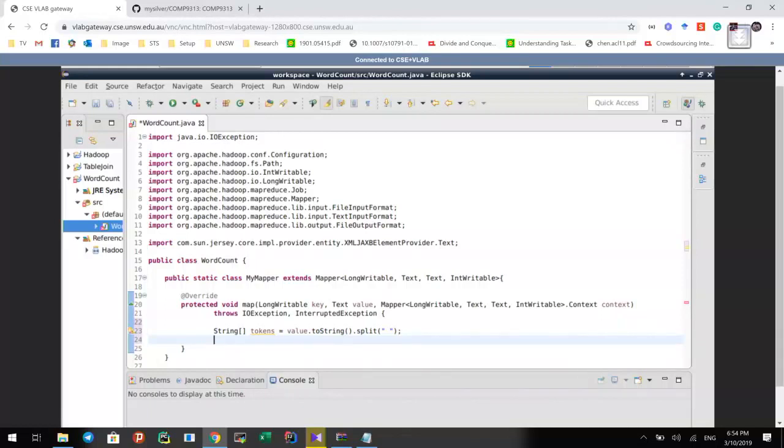Later, because I want to reduce these keys and values, like reducing to (A, 2), I will just sum up the values with the same key. So don't worry, we are just going to iterate, for each token in tokens.